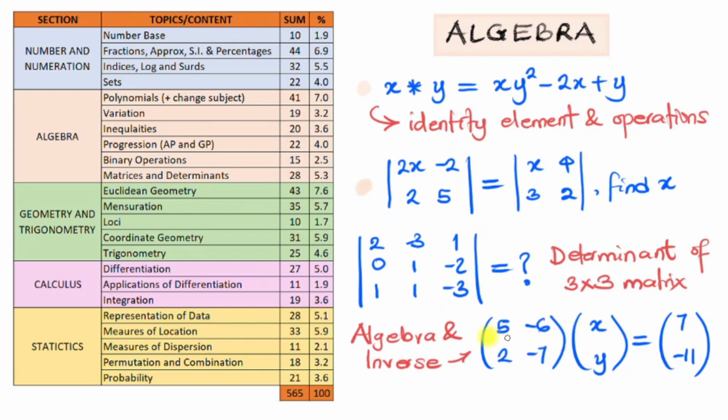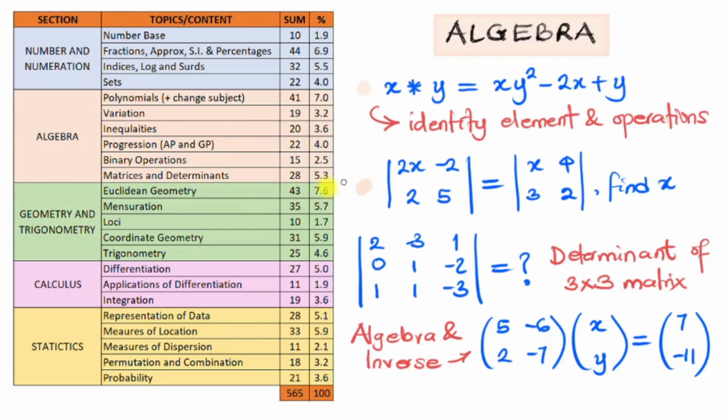Like here, you can just say you are pre-multiplying both by the inverse of this first matrix. So that inverse and this matrix, they will give you a unit matrix, and unit matrix is just like 1. That is for the left hand side. If you are pre-multiplying on the right hand side, then you can do your row and column, and then you get the answer out for your x and y by multiplying the inverse of this with this particular right hand matrix. All right, so those are the features of matrices, and you'll be good to go with all the topics that are featured on Algebra.